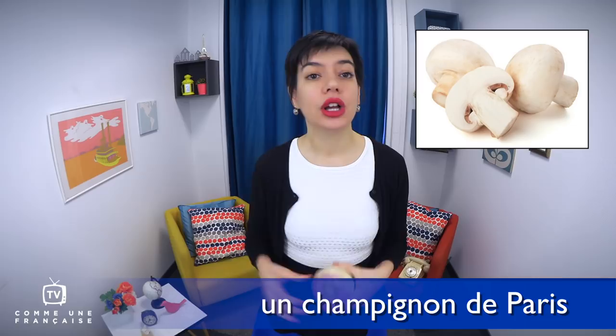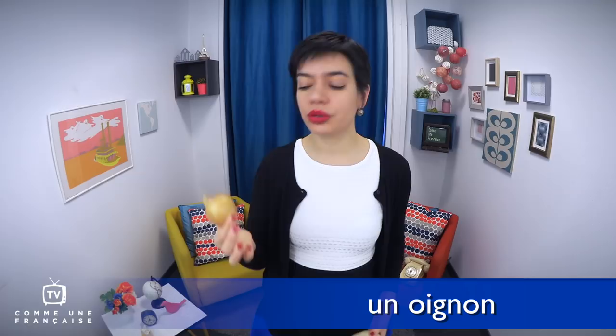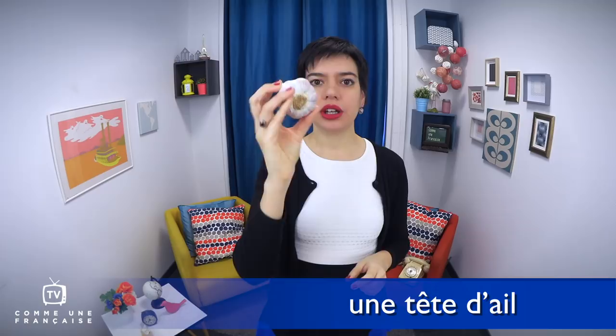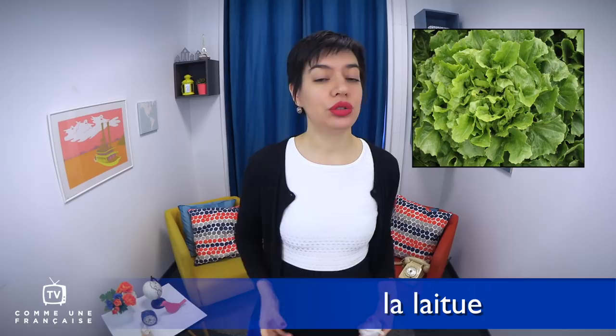Some other groceries are sometimes classified as vegetables, such as un champignon (mushroom) — le champignon de Paris is a very common one, though very often not produced in France. We have un oignon — this one is yellow, but you have purple and white ones too. You have le chou, a cabbage. You have l'ail as well, which is supposed to be very French. That's une tête d'ail — the whole thing — and une gousse is the tiny clove inside, so une tête is made of several gousses. You also have la laitue (lettuce), also more generally called la salade.